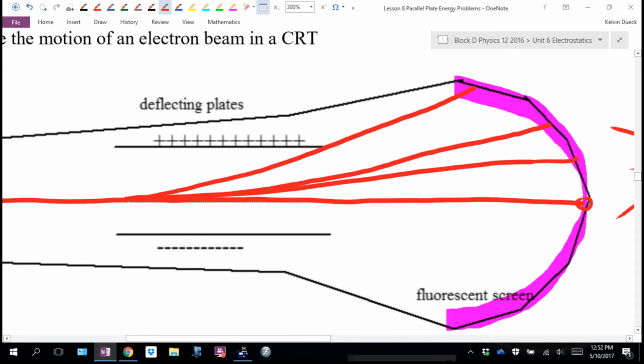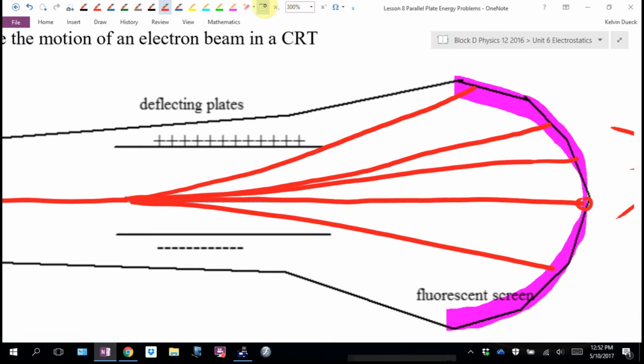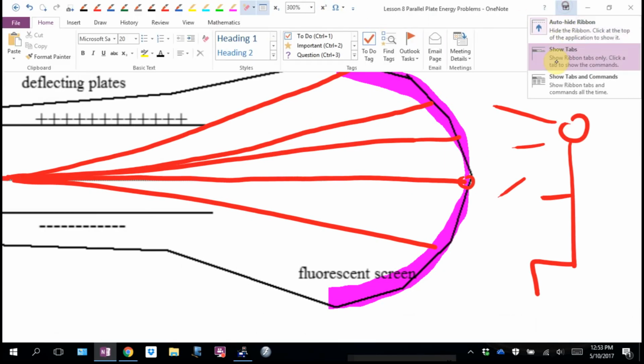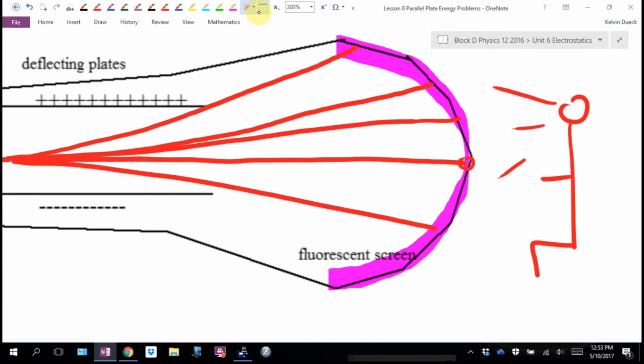Oh, you know what? We're plugged into alternating current, so what if I flip the voltage? It can deflect down there too. And by doing this very, very quickly, I can turn on or off a whole bunch of little dots on the inside of this fluorescent screen. This is for black and white TV. We'll talk about color in a second.